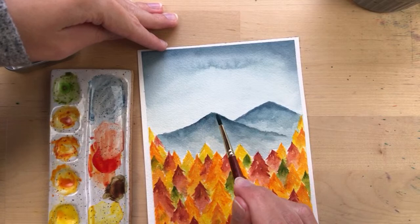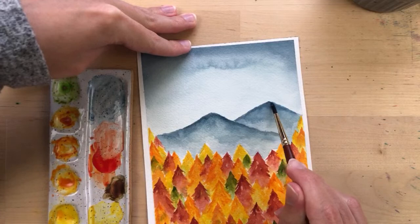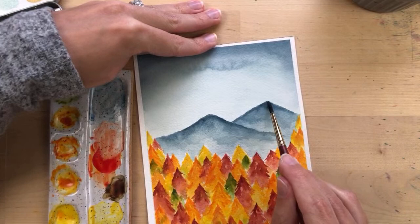Okay, I probably should stop. I don't know if you guys do this sometimes. You add this and you add that, but you should stop because you might overwork your painting. Okay. All right, I think I'm done.